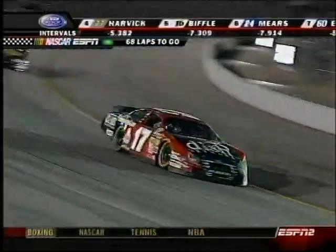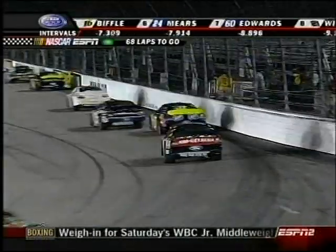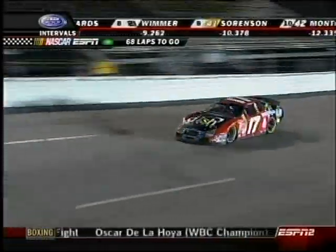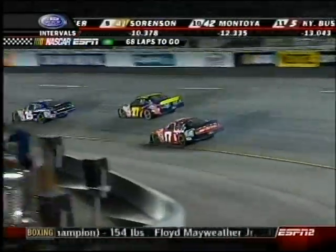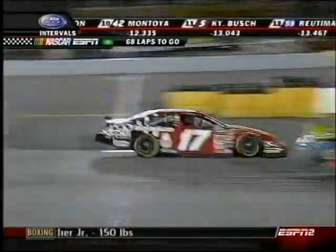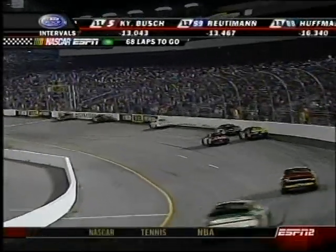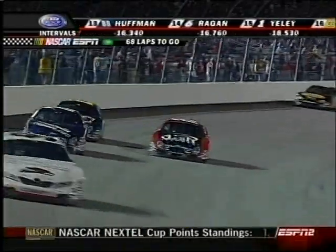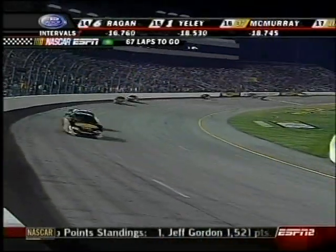Yeah, you've got it nailed exactly, Brad. This is a difficult racetrack. Even though it's only three-quarters of a mile long, you spend a lot of time turning the car, working the car through the center of the corner, and it really wants to throw you over in the right side of the seat. So being in good physical condition helps you a lot there. Your neck wants to get tired, but if you work hard like a person like Carl Edwards, as we all know, does, then that helps you a lot.